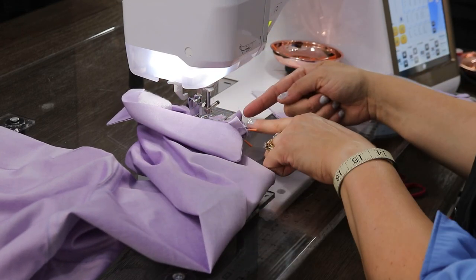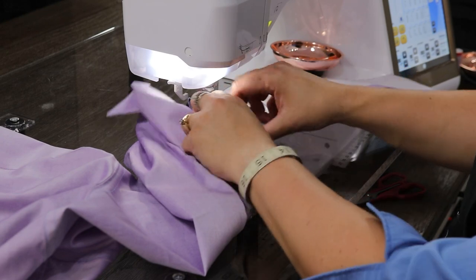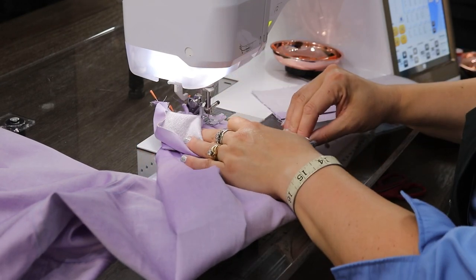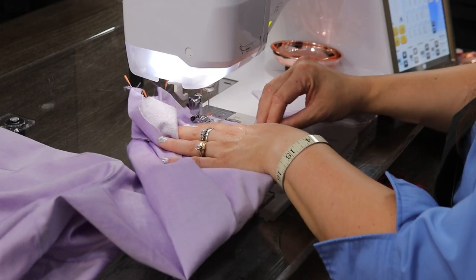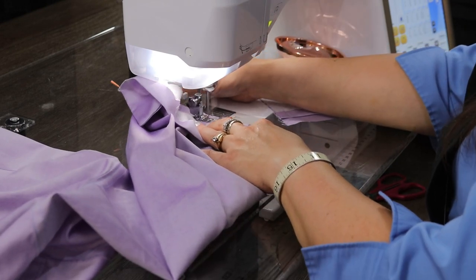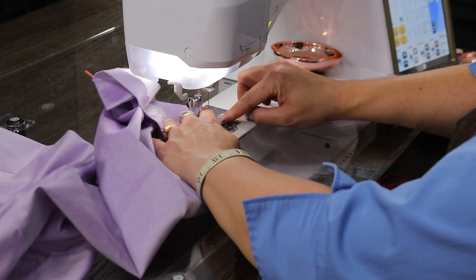And there I'm gonna stop and see, this part right here isn't flat. It just looks like a bunch to you. So we're gonna go ahead and grab it, and I'm gonna pull it kind of taut, press that out of the way, and make that nice and flat. Then I feel confident removing that last pin.